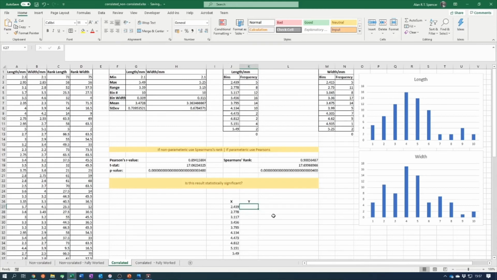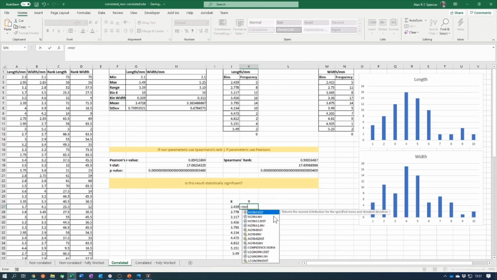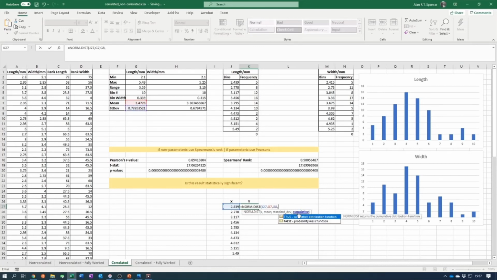We now need to work out our Y value. This is where our normal distribution function comes in. And in Excel, you can get to this by typing norm followed by .dist. And this will take an X value, in this case our bin value, the mean value we calculated earlier, and the standard deviation we calculated earlier. Now the last thing it's asking for is do we want to create a cumulative distribution function or a probability mass function? Now we're interested in the probability. So what we want to do is select the bottom of these options, the false, and enter that into our function. We can then close the brackets and press enter.